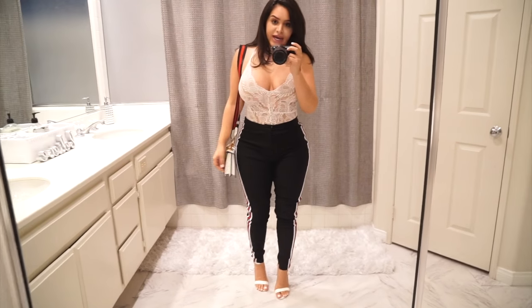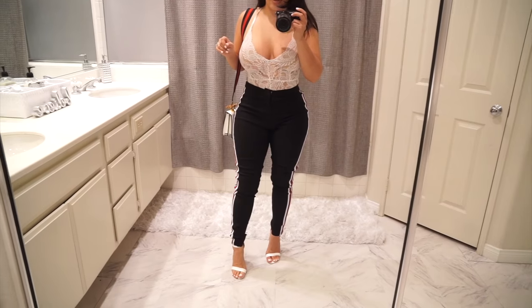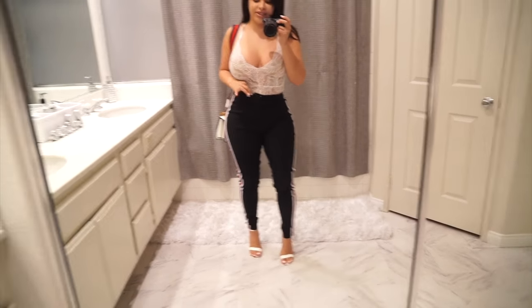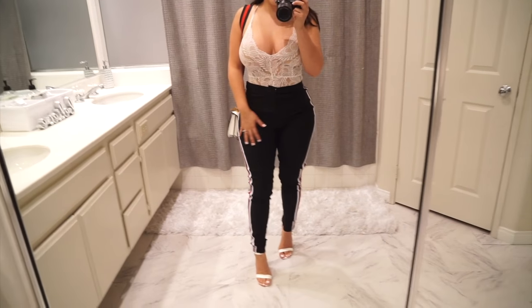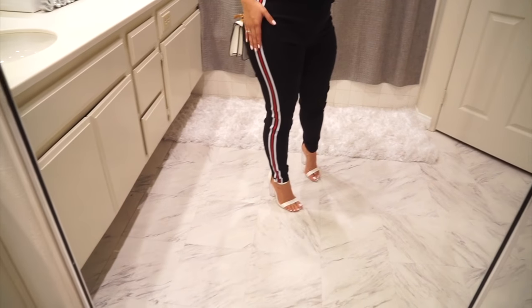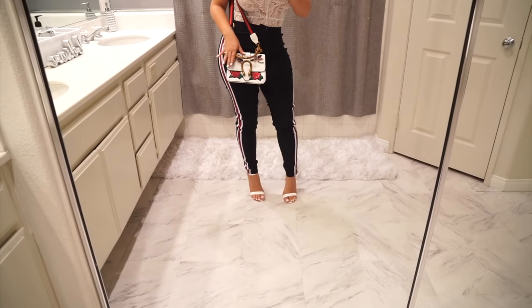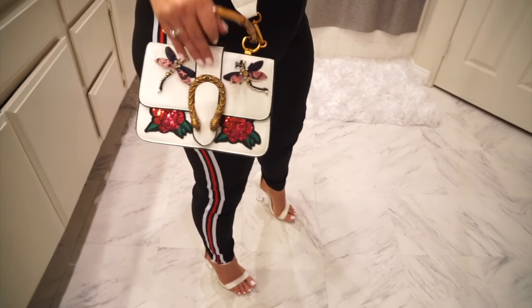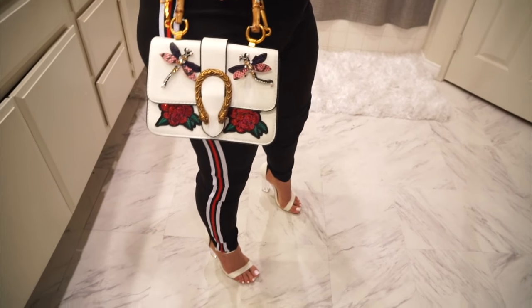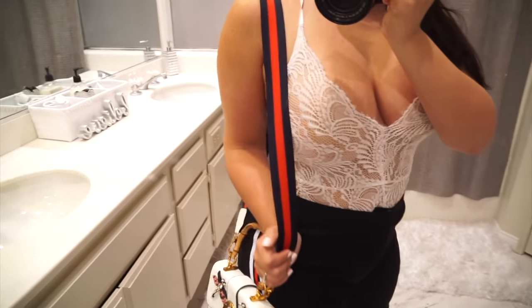So for this outfit, I'm just going to say it's my favorite one from this order. It's these really cute and snug, very stretchy pants. They're kind of like that slacks material — very stretch, very comfy — and it's got like the little detailing of a Gucci-inspired stripe. I paired it up with this really cute purse from their website. It's super cute — it's got a little snake, two roses, two dragonflies. Very interesting. It's got a little wooden bamboo handle and the strap matches.